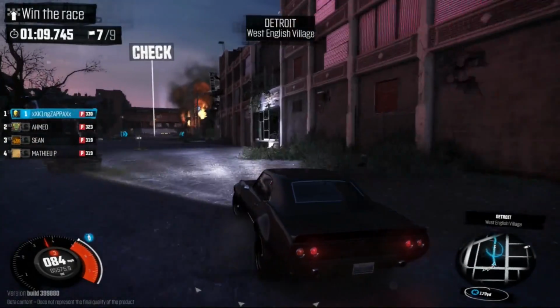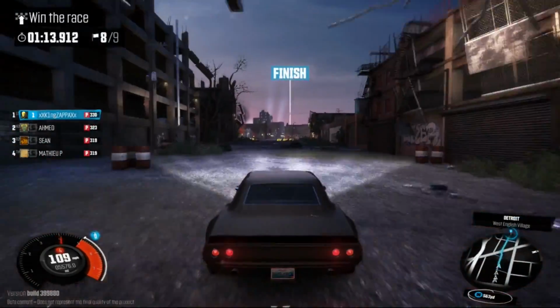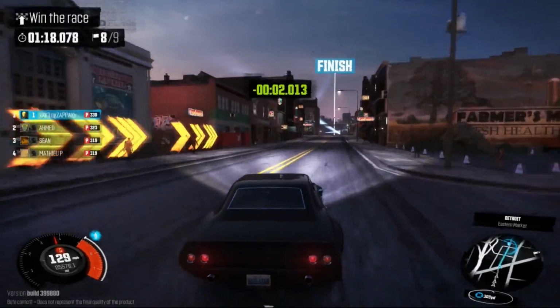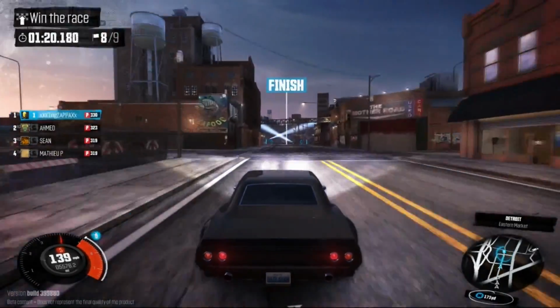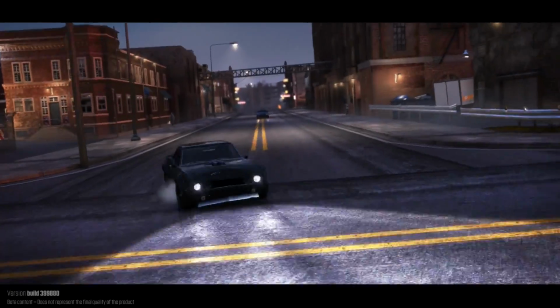Also, you have a car that's good for taking shortcuts, but what if that shortcut involves you taking a ramp? You also have to upgrade your car so that if it goes off a ramp and it lands, it can actually withstand the fall. Different missions, of course, you have your standard race and get from point A to point B in a certain amount of time.